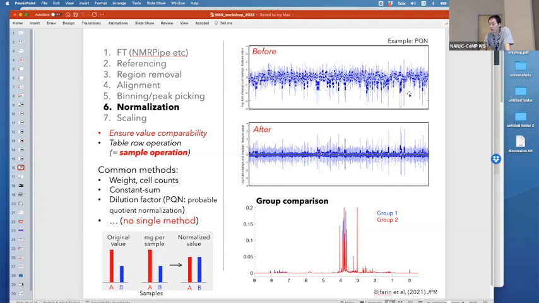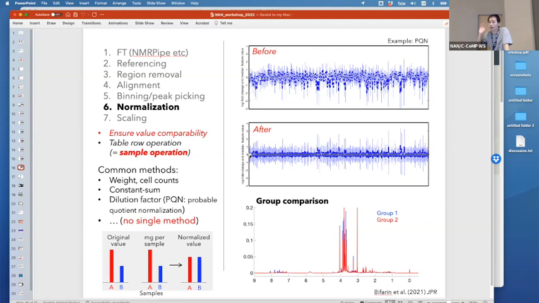So now we are looking at 300 something samples, and the white dots are the mean values of those samples. The mean values are variable between samples. But after this PQN normalization, they have very similar mean values. So that's the PQN normalization.